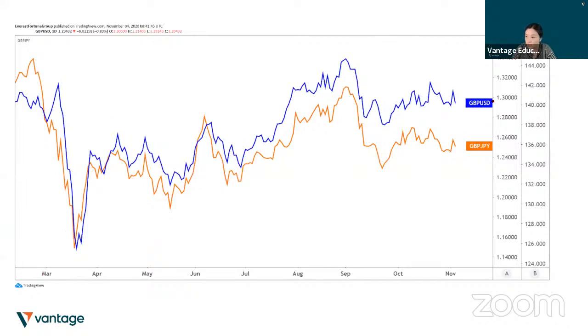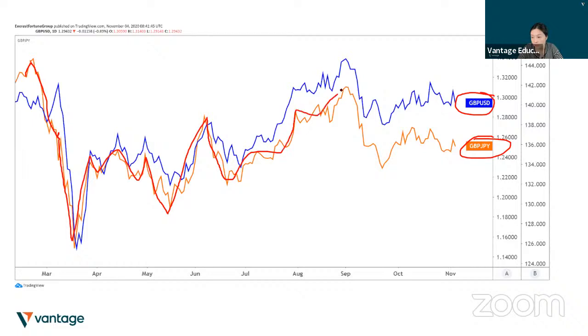Okay, so in this case, we are looking at GBPUSD and GBPJPY. So you can see that this is positively or negatively correlated. Is this positive or negatively correlated? Okay, in this case, it is positively correlated, yes, correct. Because the orange part, which is my GJ, goes in sync exactly step by step with my GBPUSD. They move exactly in tandem every step of the way.